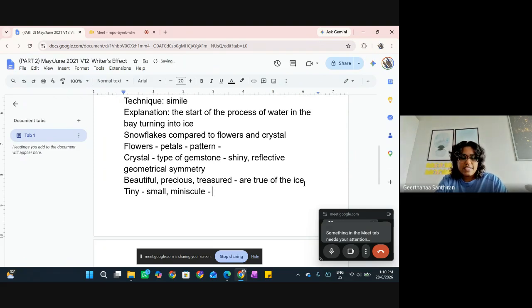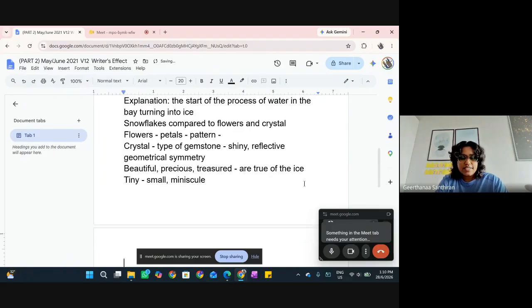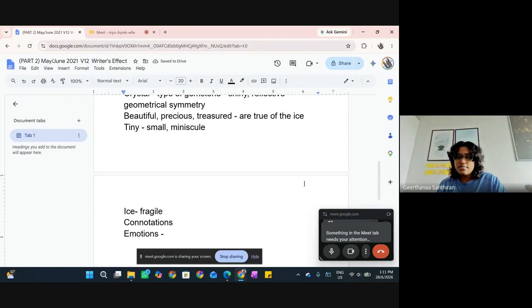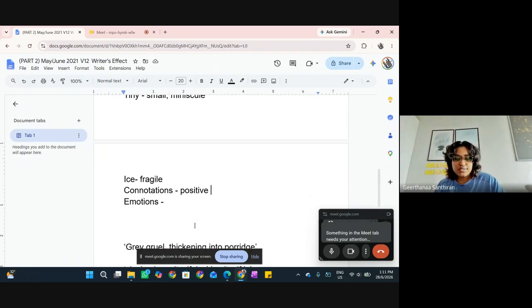And the fact that it's ice makes it fragile. There's something fragile about it. So there's something negative here as well. So if you want to bring that up, you can. But if you want to keep it positive and keep it simpler, you can too. Some words have both positive and negative connotations. You can explain them both, or you can just not talk about connotations here if it's too complex and go straight to emotions.